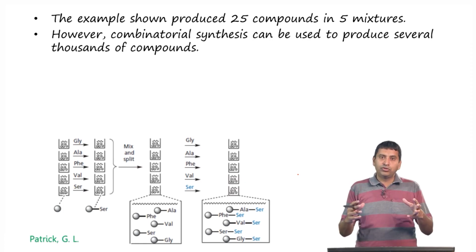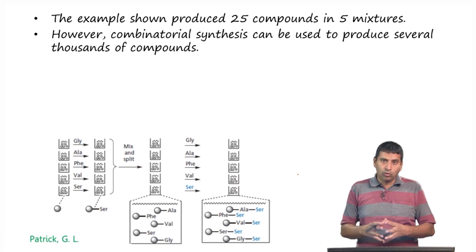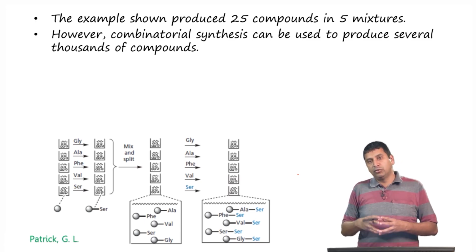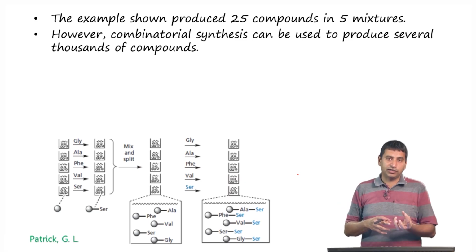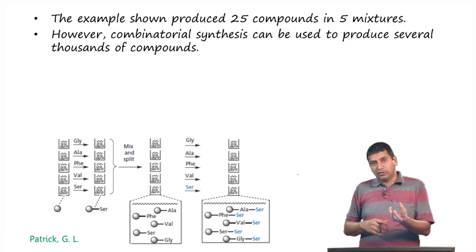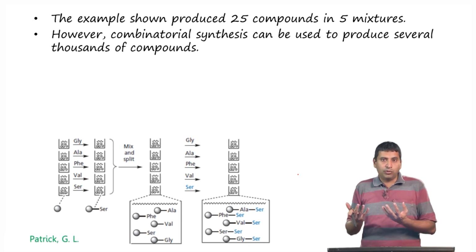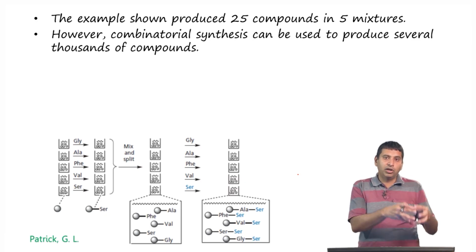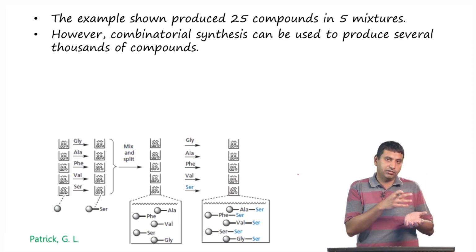This is very widely used to come up with a large number of molecules whose structures we know, but which are always evaluated as mixtures. Okay. So, the principle that we use here is that if the mixture is quite active, let us say at an elevated concentration, then it is likely that one of those ingredients is quite active. So, to summarize this lecture, we need to come up with a large number of compounds, and in parallel synthesis the number of compounds is fewer, but the quality of the compounds is good. That means you have a single component in each reaction vessel.